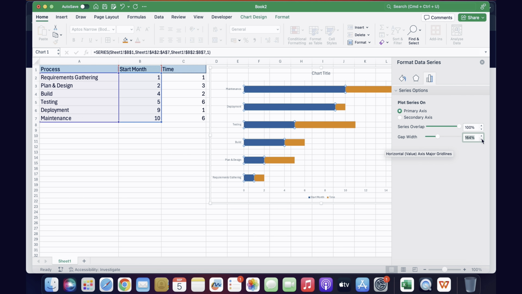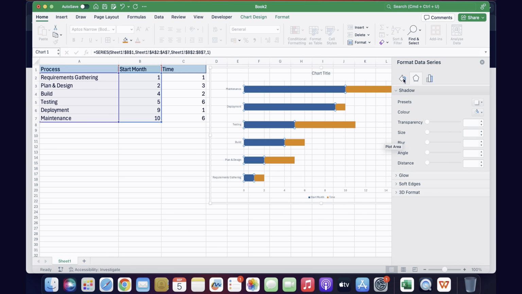For the gap also, you have the option to increase and reduce it. You can just experiment by increasing and decreasing numbers, but I like it at 100% only, so I'll keep it that way. And then you can make the primary axis secondary also if you want.